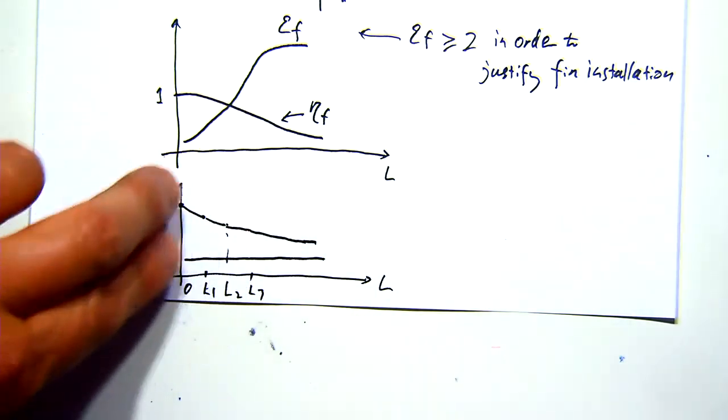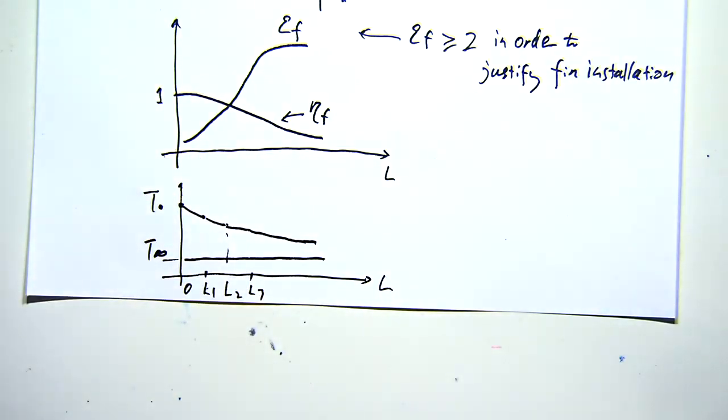You have a small temperature difference between the fin surface temperature and the ambient, which means less amount of heat you can lose per unit length or per unit area. So the fin will become more and more inefficient as the length goes on, even though the absolute heat dumped through the fin will be higher. All right, so that's some physical understanding that you want to have.